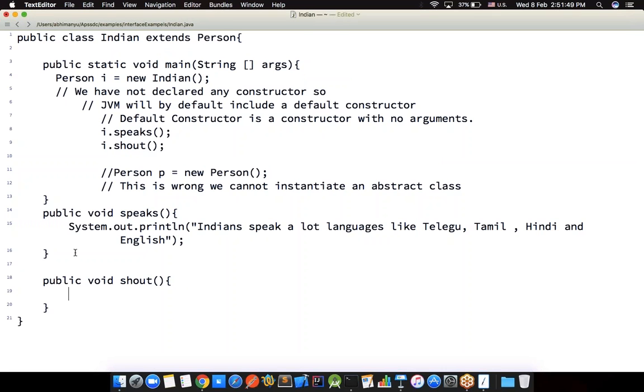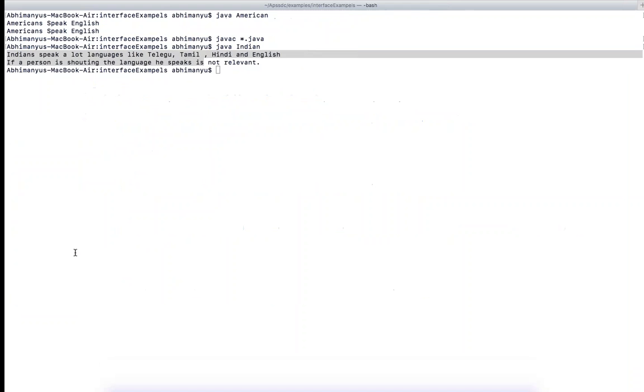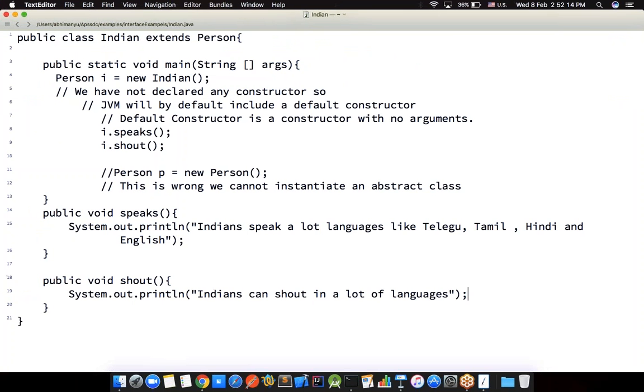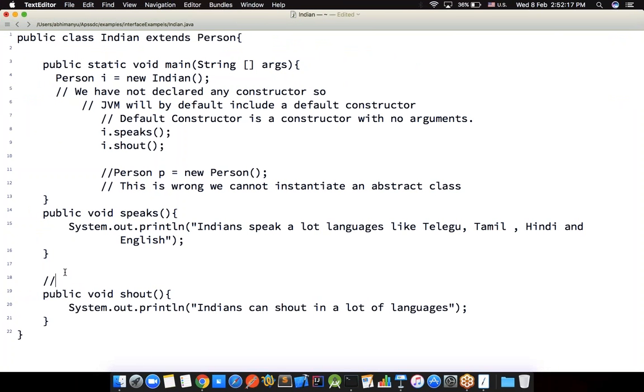Now I can override this method also. I can say Indians can shout in a variety of Indian shouts in a lot of languages, because every Indian speaks at least two or more languages. So if we run this now, what will happen? It overrides the method of the parent class or superclass.